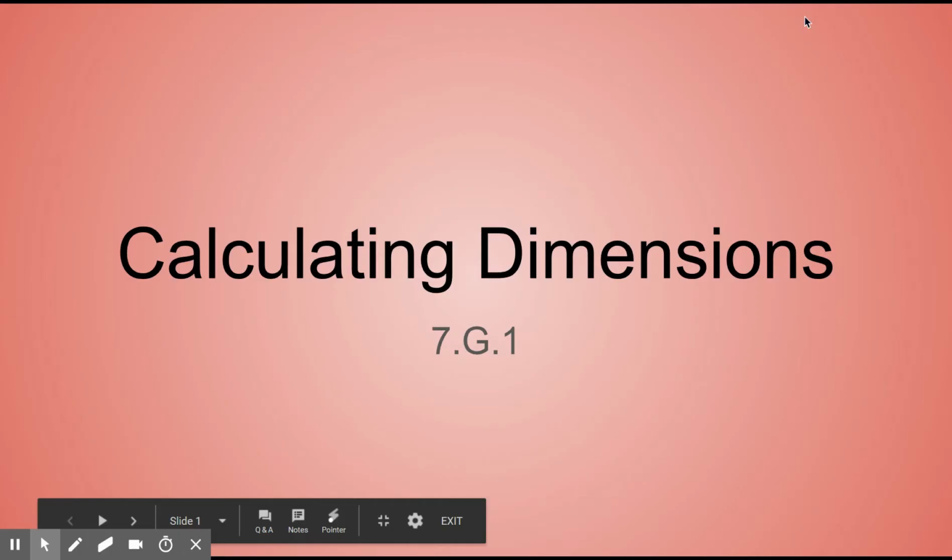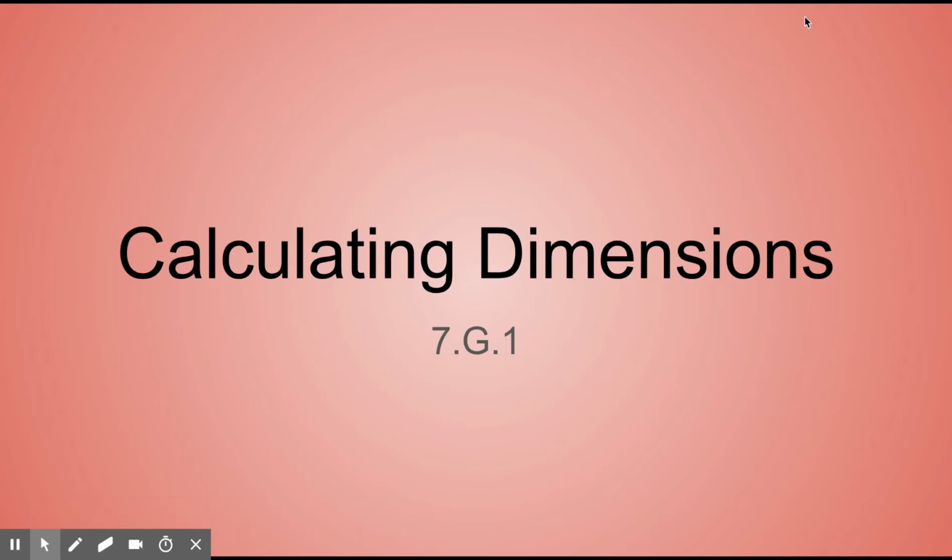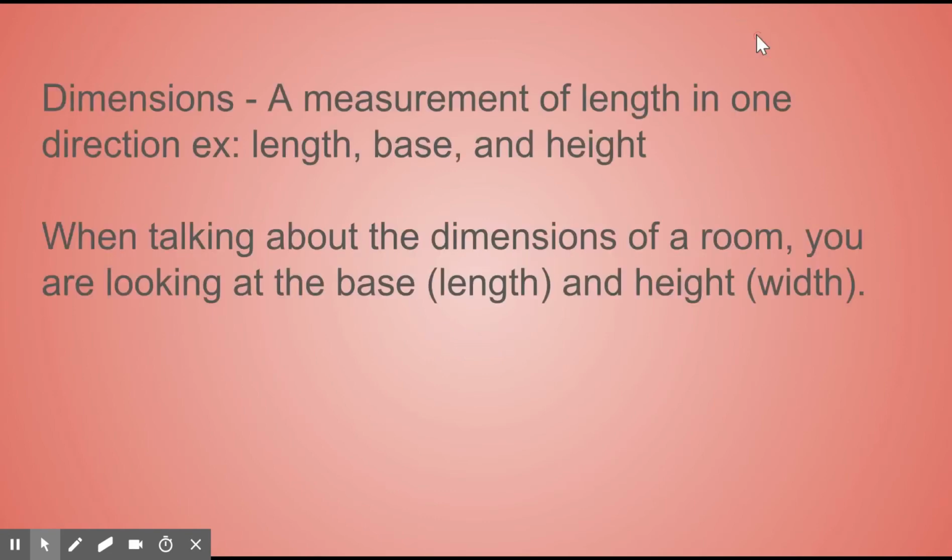Okay, so you're now into the solving problem part of this deck toy. And so, what we've done is we've created some videos to help you with some of these problems. The first set was just finding a missing side length, and that's pretty simple, pretty straightforward. This next part, which is calculating dimensions, can be a little bit tricky, but once you see a couple examples, you shouldn't have too much of a problem.